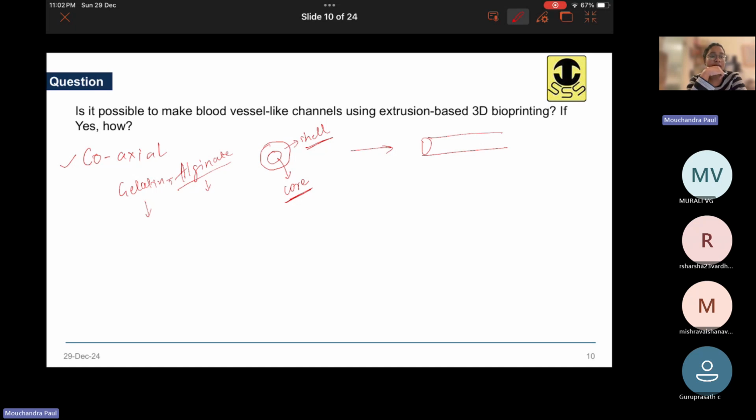Gelatin and alginate. You can use both gelatin and alginate for this application. You know the property of gelatin, right? It solidifies at low temperature, and when it is heated, it will form a liquid. Whereas alginate cross-links in the presence of calcium chloride ions. So now, using your engineering brains, decide in which section of this coaxial needle you will flow gelatin and alginate in order to get a hollow structure.